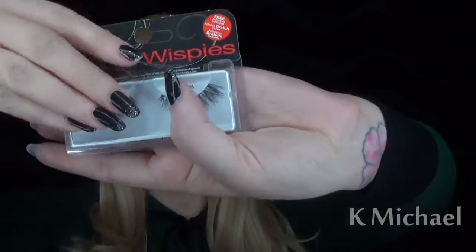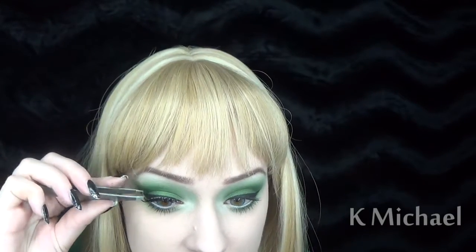So I'm going to be putting on some falsies, and these are the Demi Wispies with my Duo Lash Glue in the blue one, the one that dries clear. Right, now while those are chillin', we're gonna move on to the face.